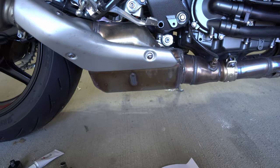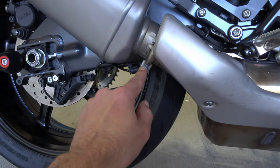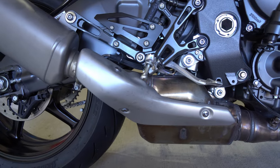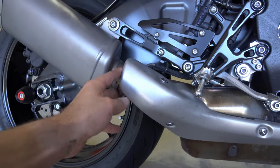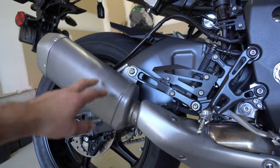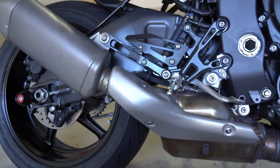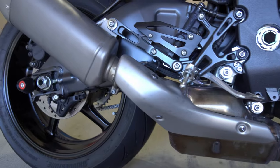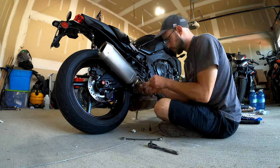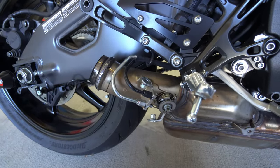I'm going to start removing the exhaust — there's a nut here and a hanger there. To get the heat shield off that's three bolts there. I'll also get the valve taken apart. I'm going to do a quick time-lapse rather than showing every single twist of the wrench, so I'll explain it section by section. Okay — we got the silencer and heat shield off, now it's time to get the exhaust valve off.